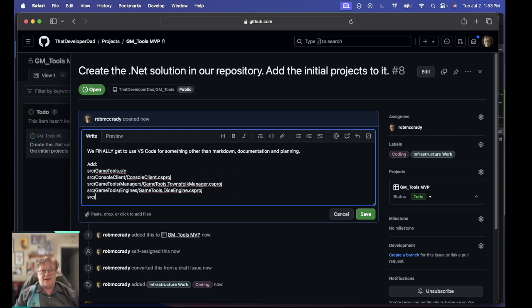SRC slash game tools slash access slash resource access slash game tools dot rule set access csproj.